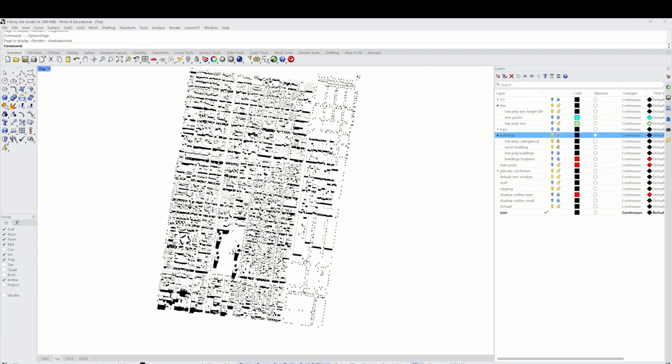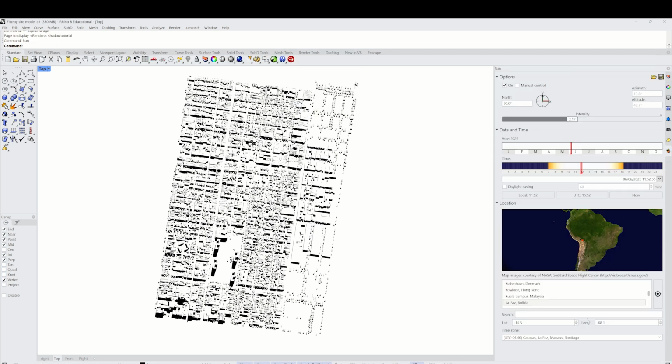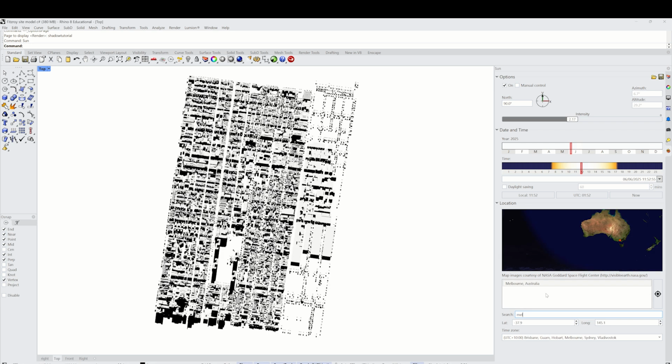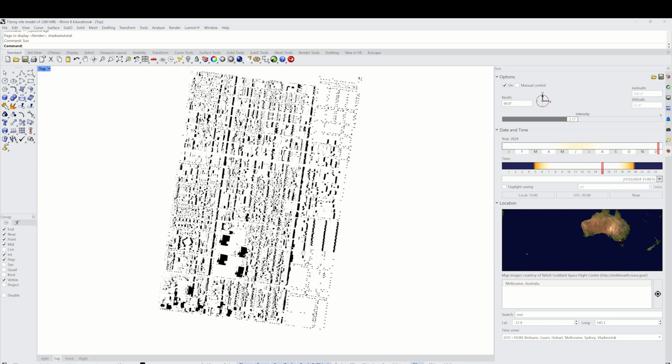That's what we want. But right now, for this tutorial, I want to analyze the harshest sun conditions, which will be the 21st of December around 3 p.m. To do that, we'll go to sun, open up the sun tool. First, we'll choose the location, which is Melbourne. Type Melbourne in search and click on Melbourne. And we'll have to change the time. So I'll choose December 2024 and go to the 21st of December, and we'll change the time to 3 p.m. Hit OK.